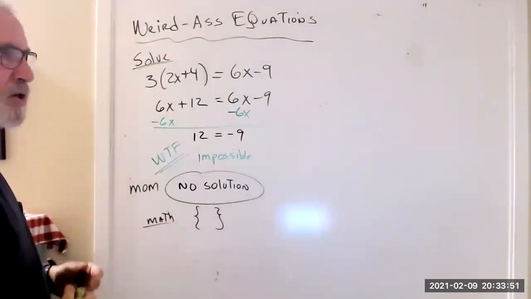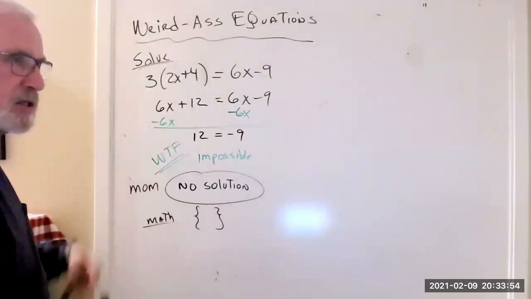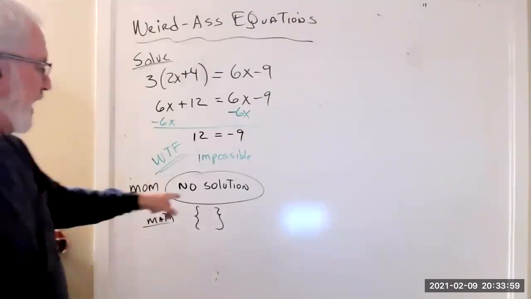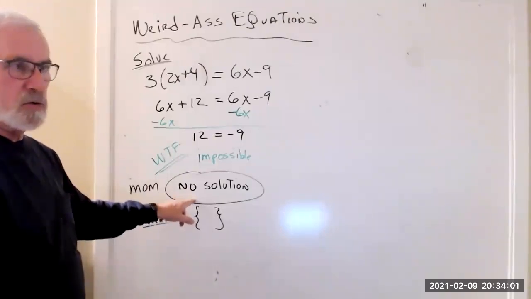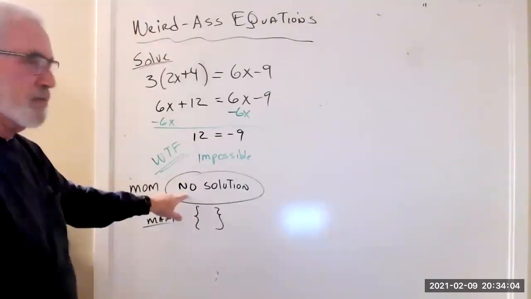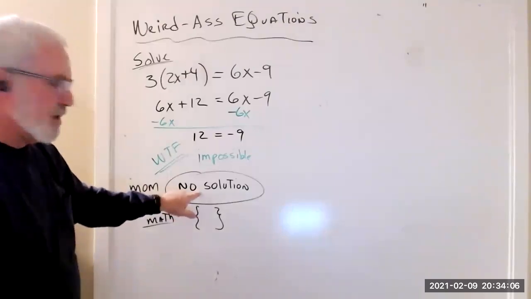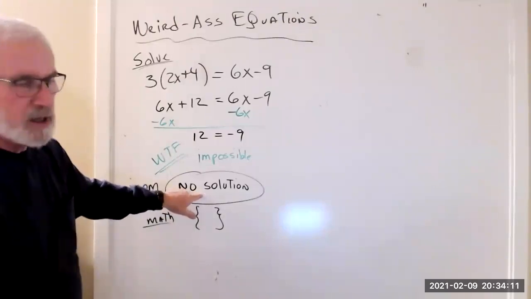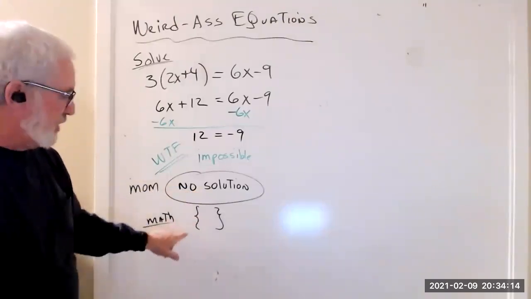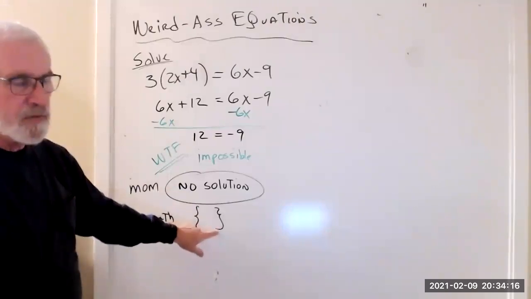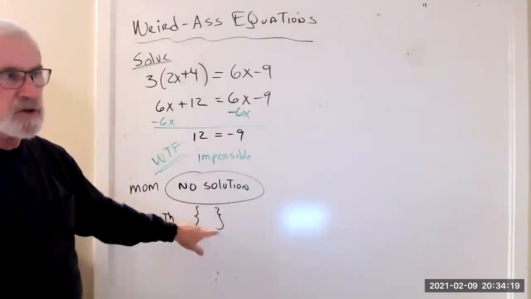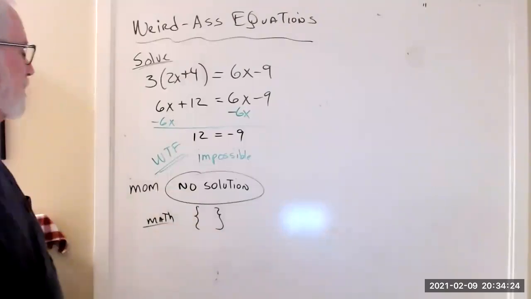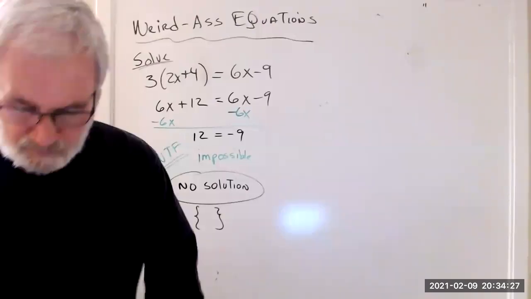But all of a sudden, just when you thought, okay, I get this equation solving stuff, we're going to throw problems at you that have no answer. There's no solution to this problem. So this is the proper way to say the math. No solution is what mom likes, and a lot of other instructors like. The proper math is to use these funny braces and put nothing in them, because literally there's no answer to this problem. Okay, try this one.